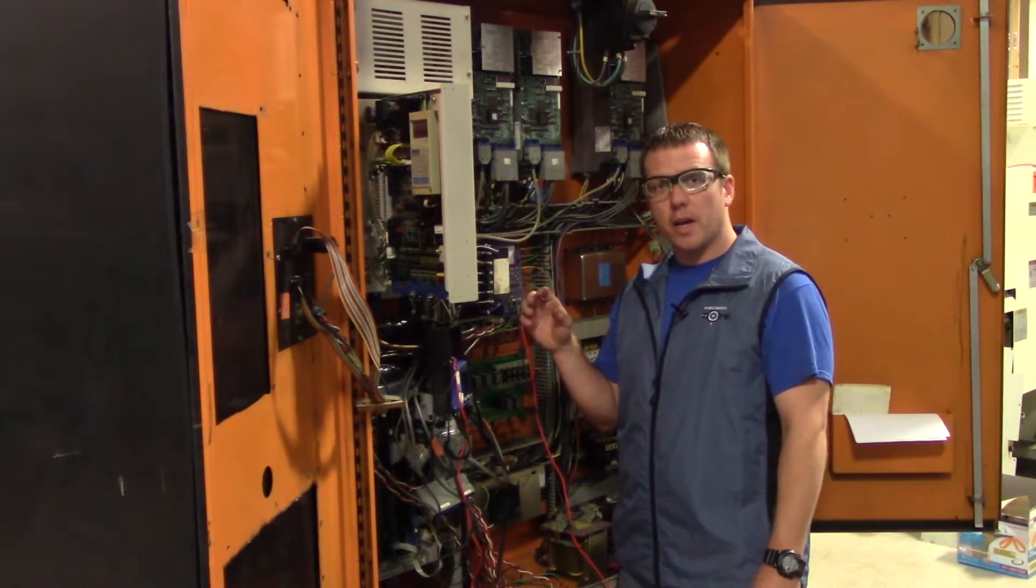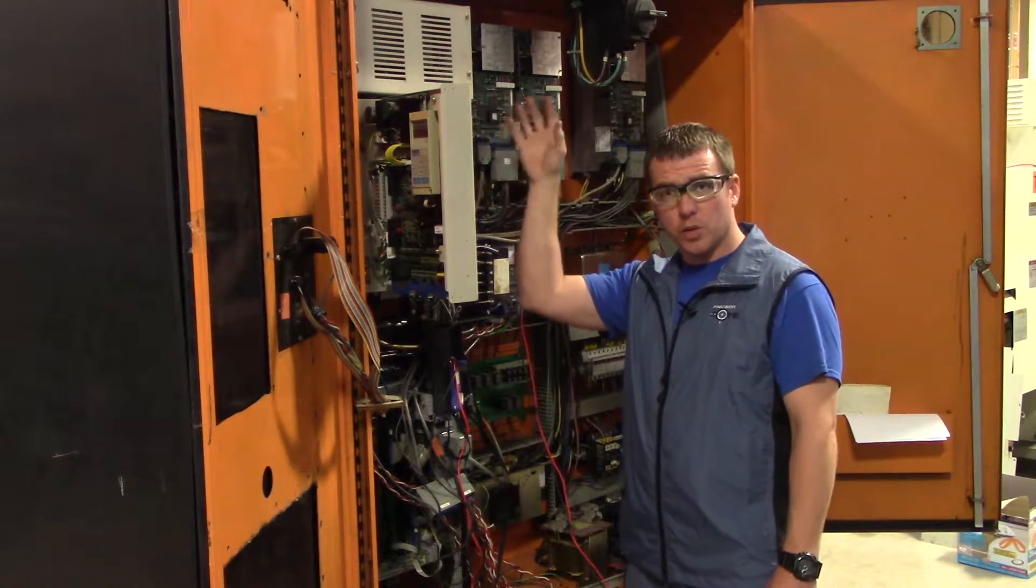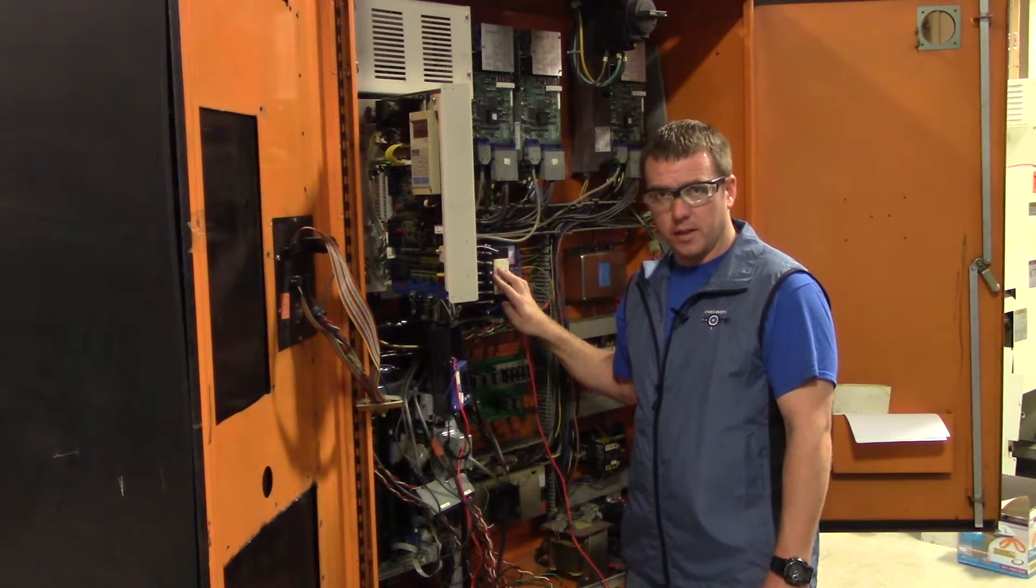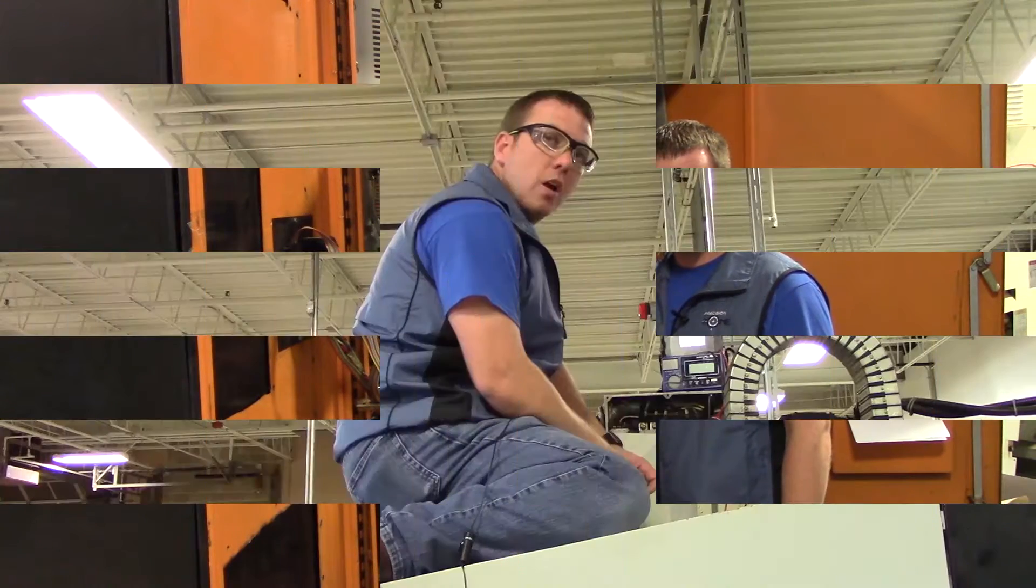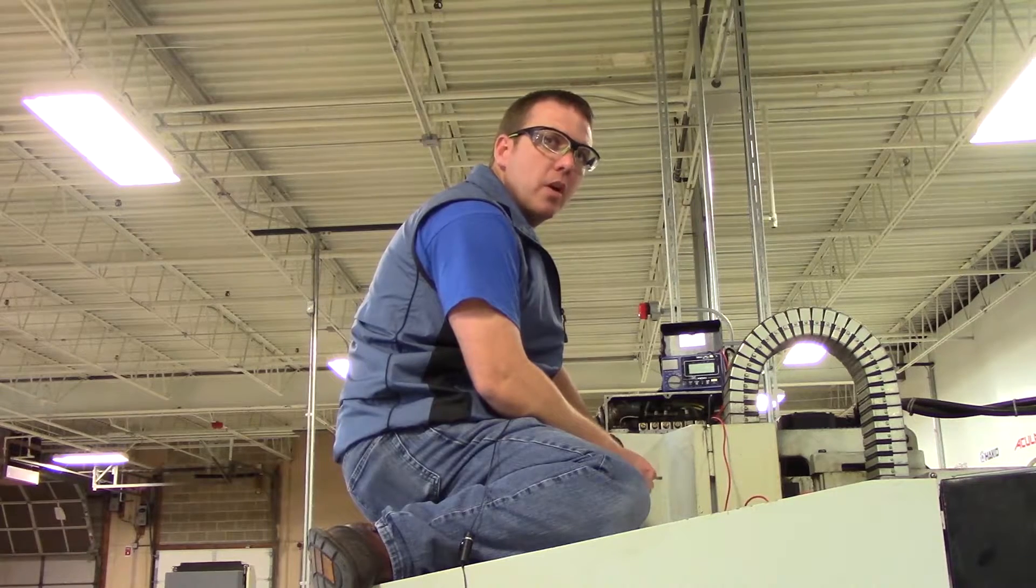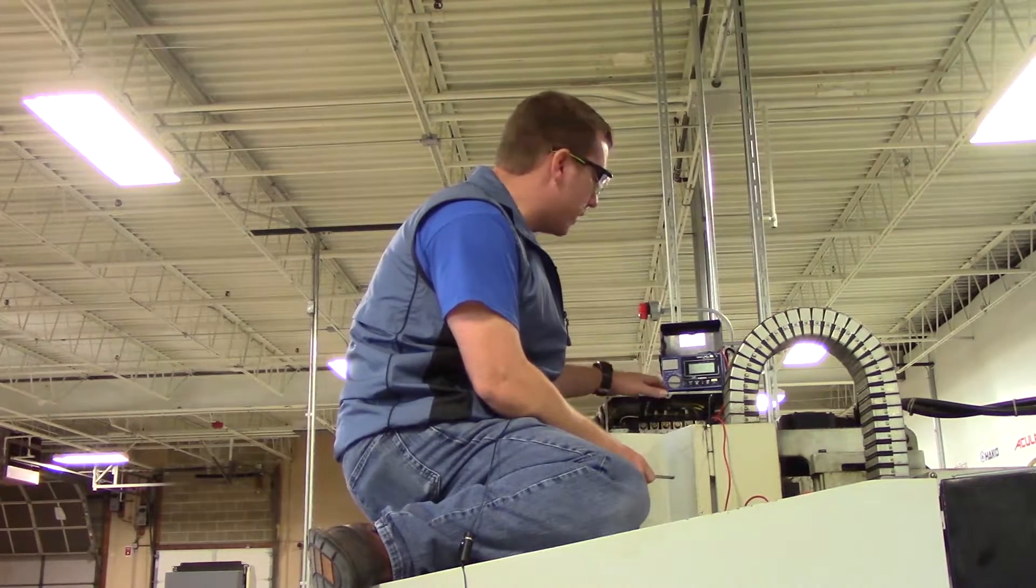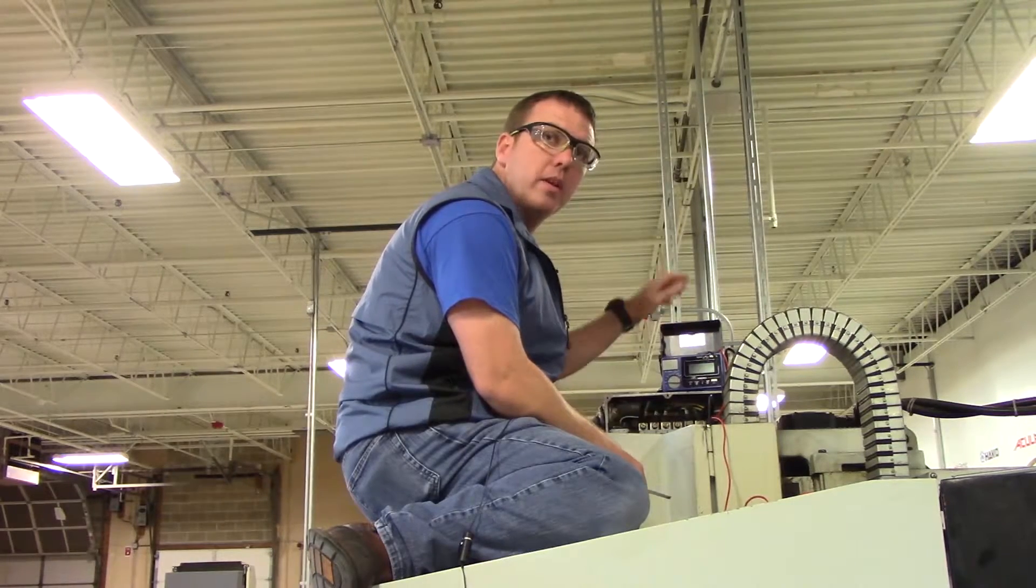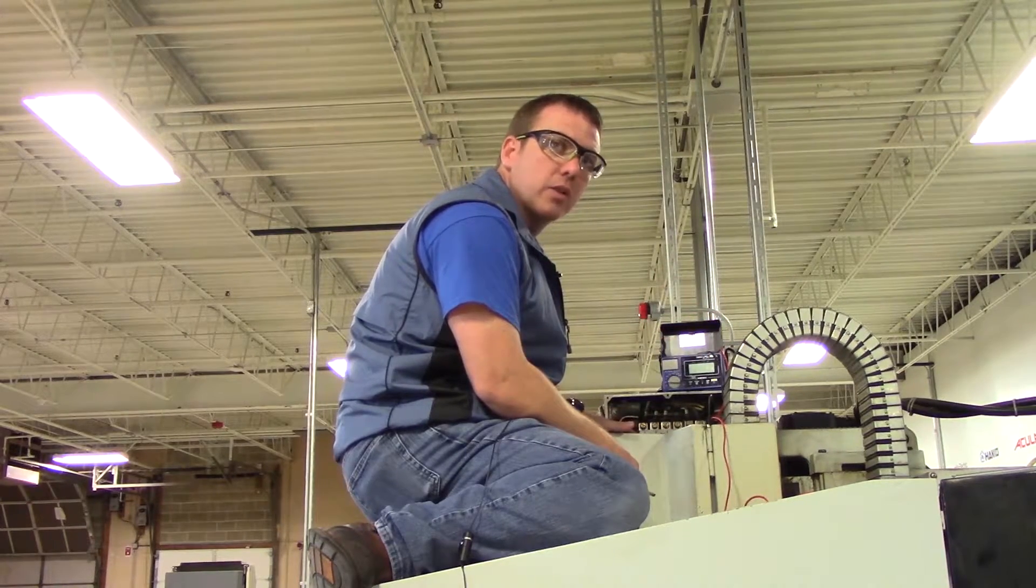So let's go ahead and move on to the motor and we'll check the motor before we go into checking this winding selecting contactor. So we know we have a problem. So we're going to go ahead and disconnect the cables so we can figure out whether it's between the cable and that contactor or if it's the actual motor.